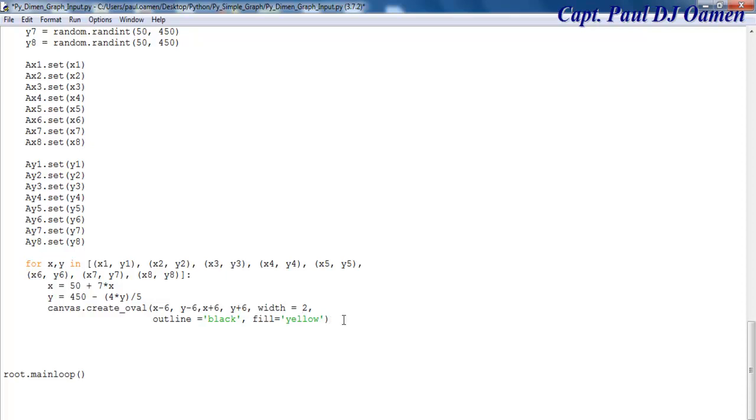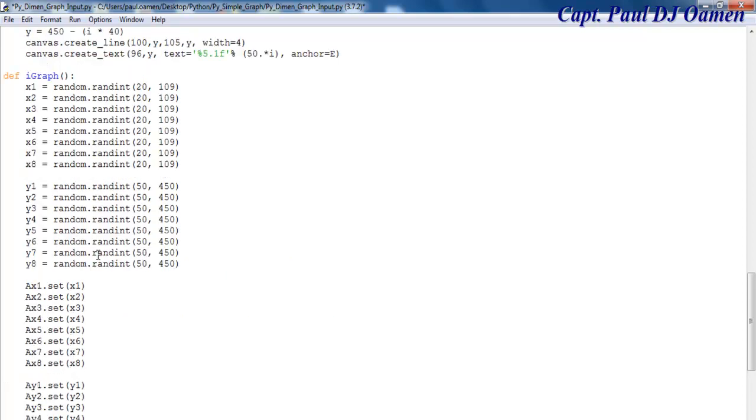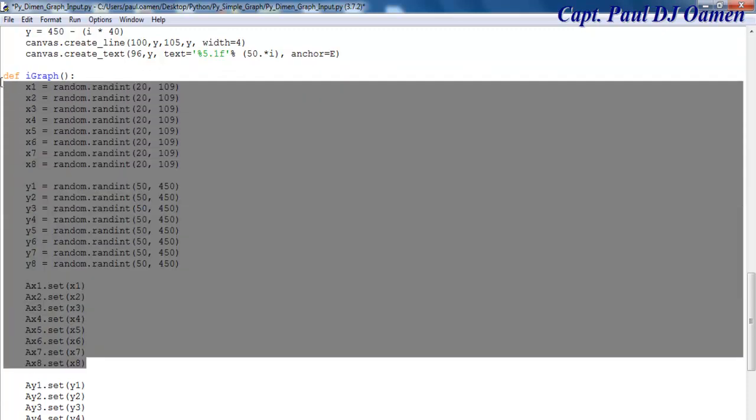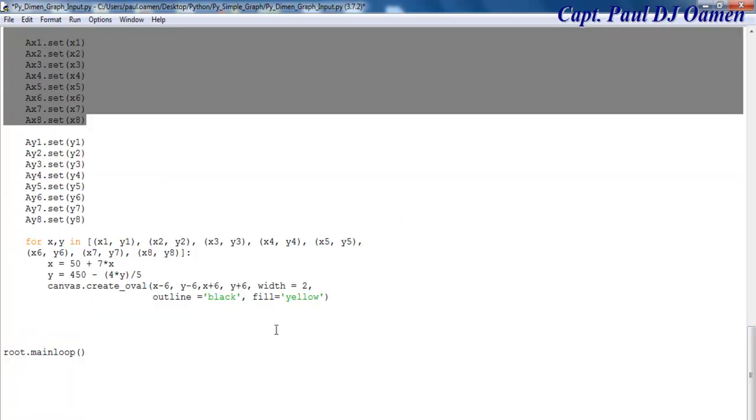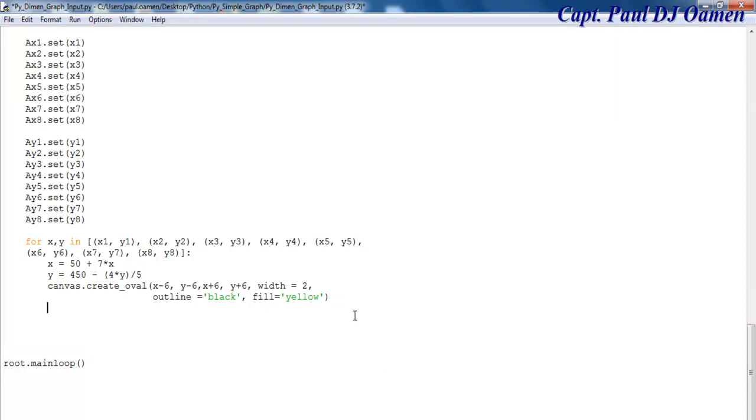Now, for me to be able to call this function, I need to create a button that will act as my trigger function. So let's come right down here. I'm going to create the following. Let's say button. That button has no name, but that's all right. It's going to be inside frame 2, and the text content on this very button is going to be known as graph.